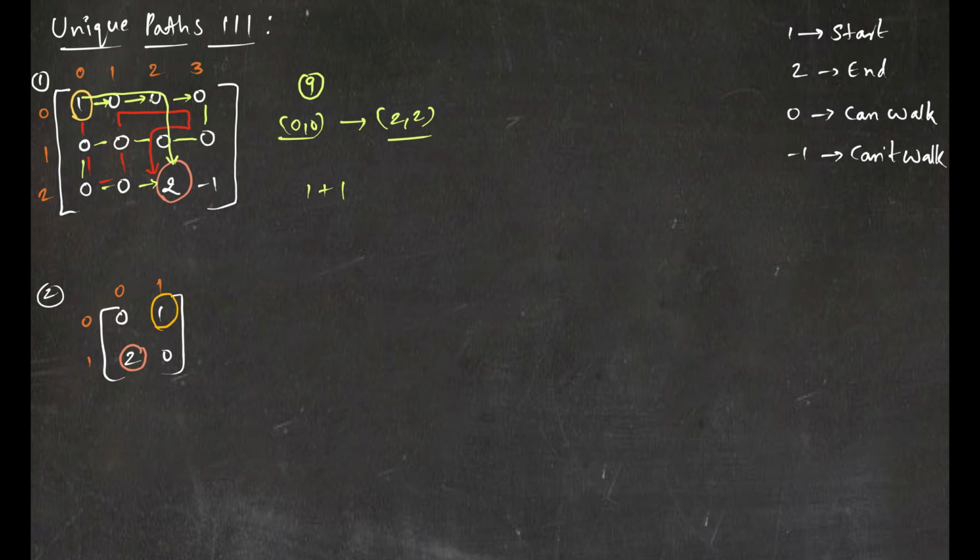So we have 2 paths which are covering all the 9 zeros, and there are other paths like this way, but this is covering only 3 zeros. It is not covering the other 6 zeros, so that is not counted as a valid path. So in total we have only 2 paths, so return 2. And if you take this example, to reach from here to here, we have paths like this one and this one. There is no other path, and neither path covers both the zeros. There are 2 zeros, but no path covers all of them, so the answer is 0. So there are 0 paths.